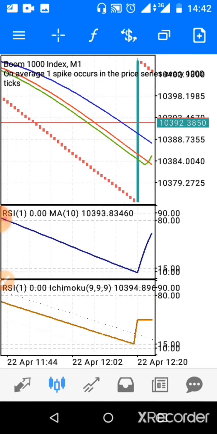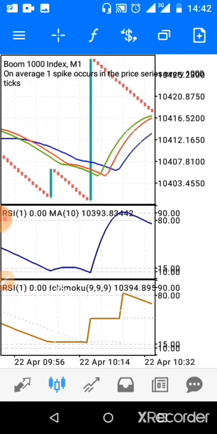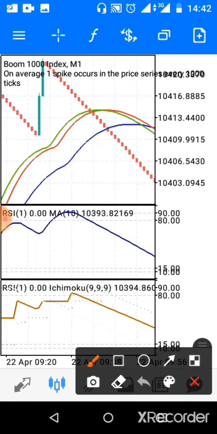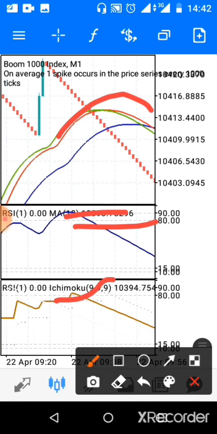But first, let me show you through a couple of scenarios. We backtest it. You see how effective and how powerful this strategy is. See, there are multiple opportunities to enter in the market. So as you can see, the same thing happened here. The blue line went into the 90, 80 zone. Then after that, the candlesticks touched the green line over there. Then the brown line touched the 80 right there. And we took our sell on boom.